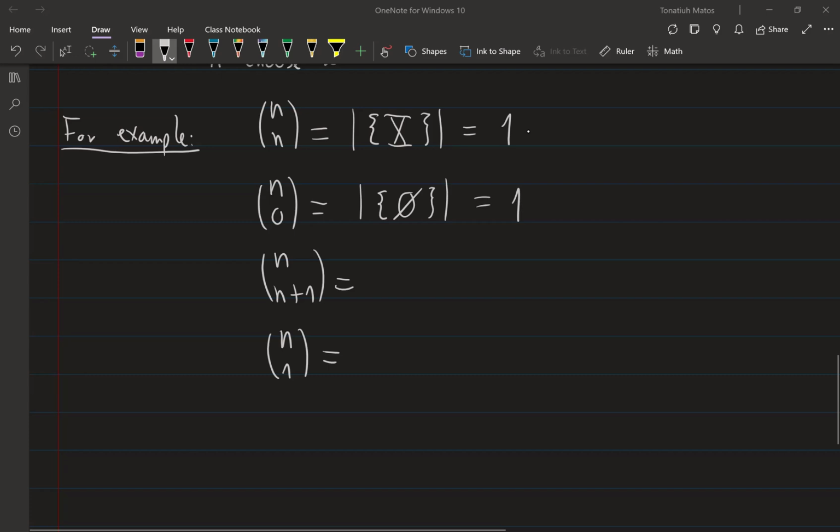Okay, so according to the chat, people are saying 0. Indeed, there are no subsets of X that are bigger than X, because of something that we proved, right? The inclusion mapping proves that this is impossible. So there aren't any elements in the set. There are no subsets that are bigger, right? But notice that our notation makes perfect sense even in this case. Okay, what about the last one?